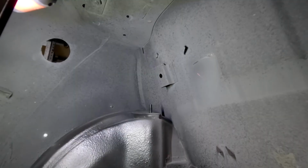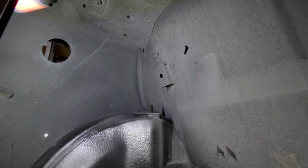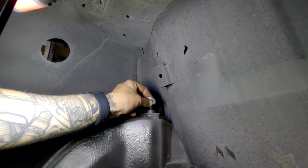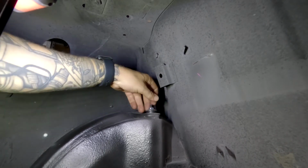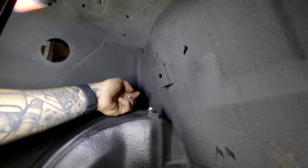All right, cool. So first thing is the stepped washer. That's the locator. That'll locate it in there, followed by the bush. The bush has a little nipple that faces downwards. That locates in the bottom. We then got the thicker washer that goes at the top, and then we've got the first nut. So we'll just tighten that one by hand. So we're going to tighten that one up, and then we've got a second nut, which is this one here, and that's the lock nut. So that's now tight, Kev.